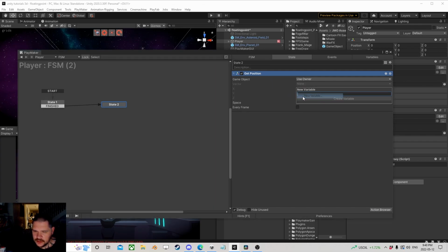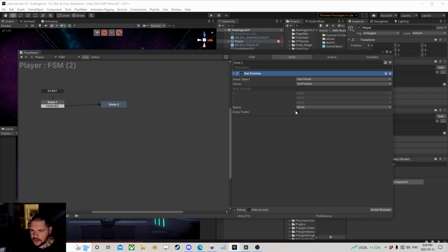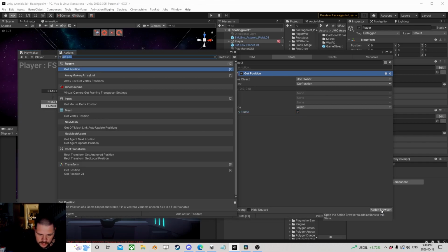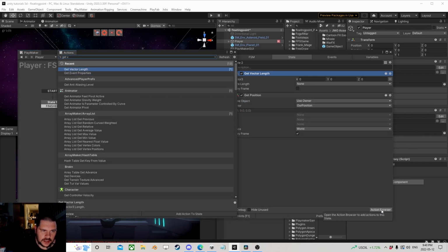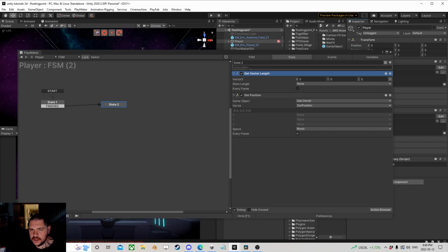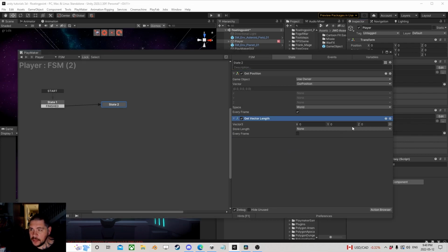And this is our position, and then I want that every frame, and I want to get vector length. So vector length is how big of a vector it is. That's what the length is.